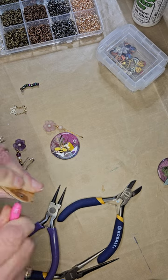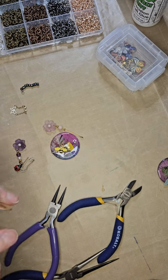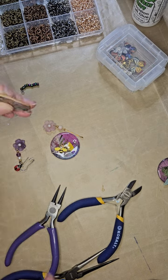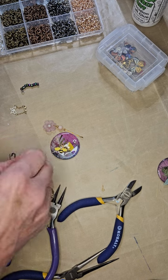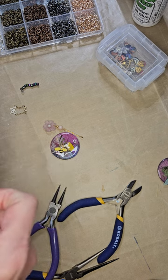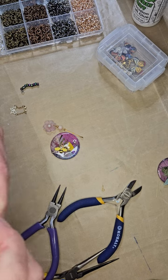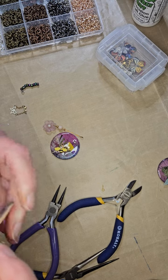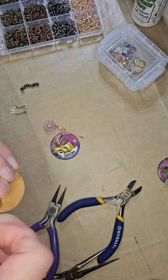There we go. You can do it. You can get through it, but it's not the easiest thing to do. So let's put our bulb pin through there. There we go. So there's our ladybug. Let's see. I think she could go the other way.